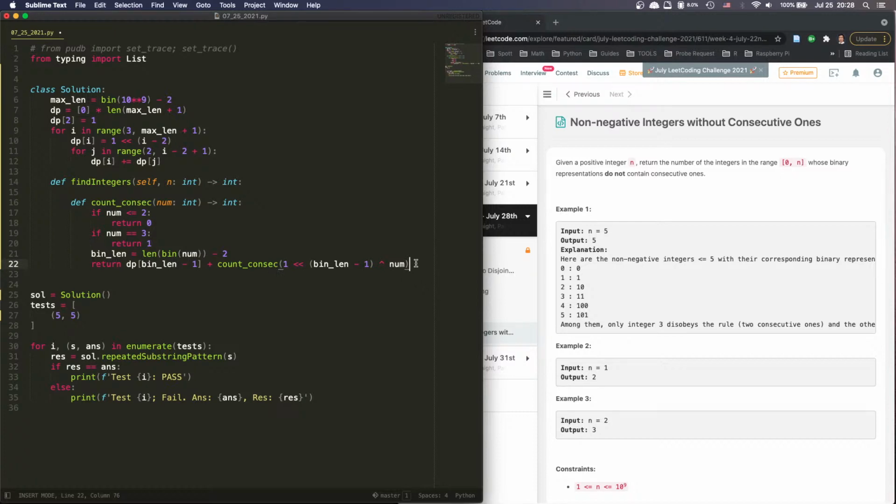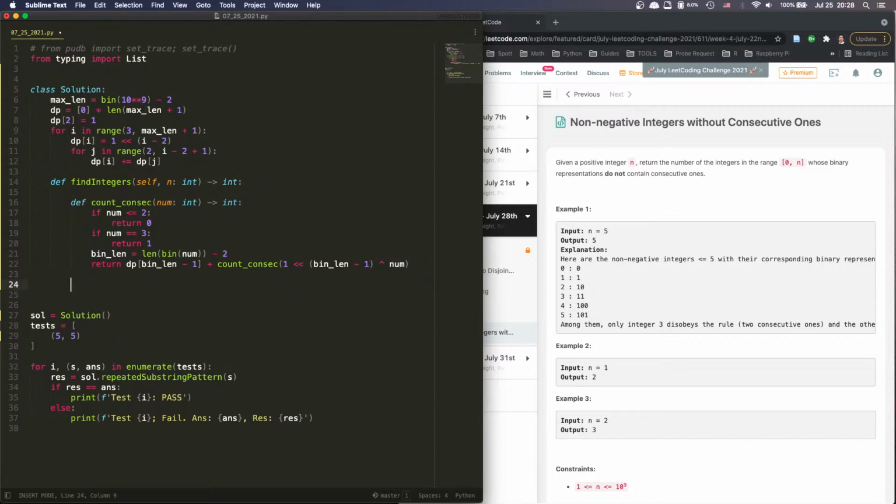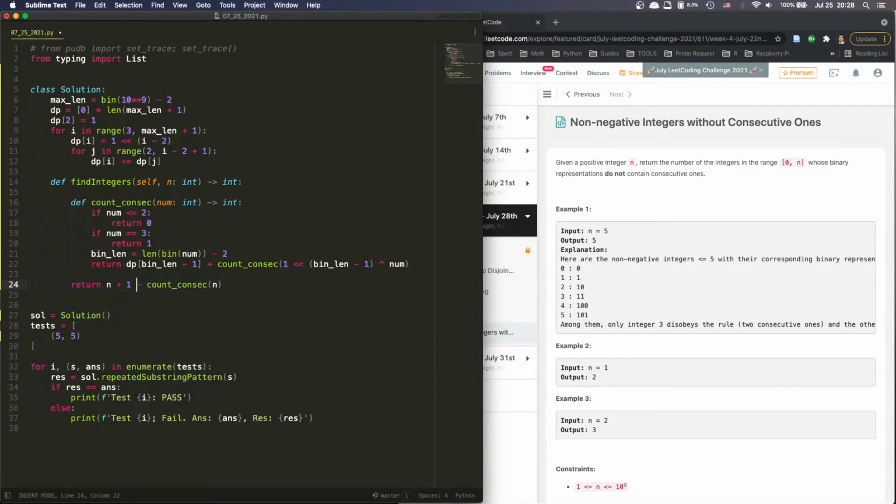What it does is count the number of consecutive, and what we have is going to return n plus 1 minus count consec n.